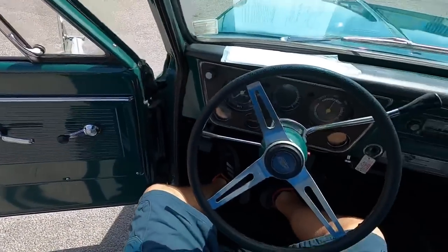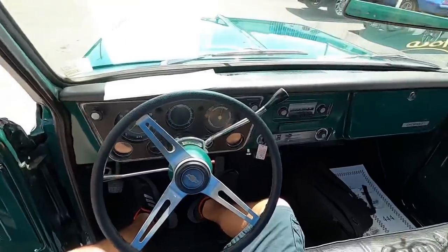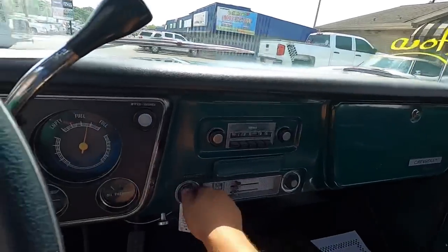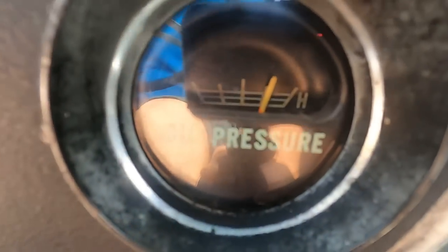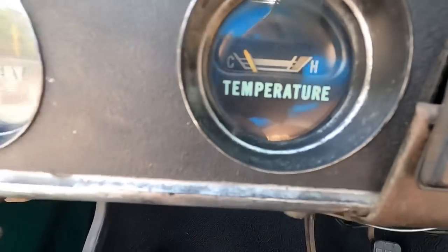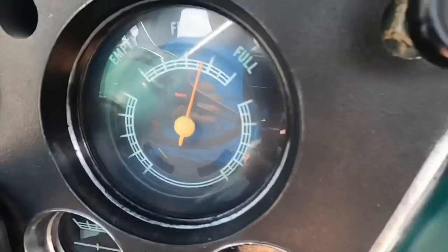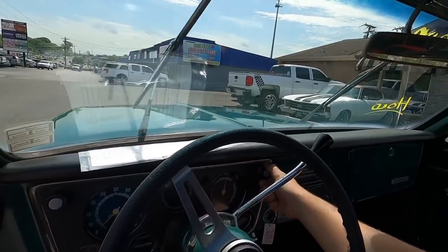Once again, let's look around the interior, but first, place those bets. Do you think the horn works? It's a game we like to play on the channel here. Interior's looking pretty good. Starts up nice, got great oil pressure. Engine temperature looks like it's creeping up. We'll be checking that throughout the video periodically. Gas gauge is up on this one. We'll check it going down the road, but I do believe they told me they already added gas and it is good to go. Wipers working.